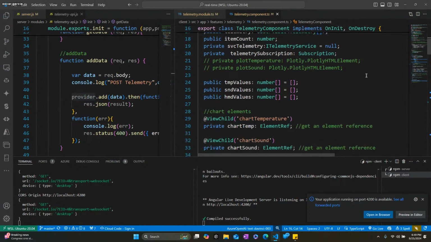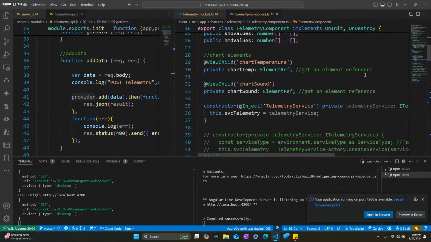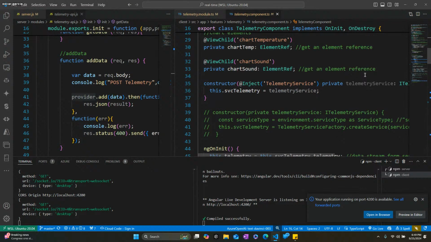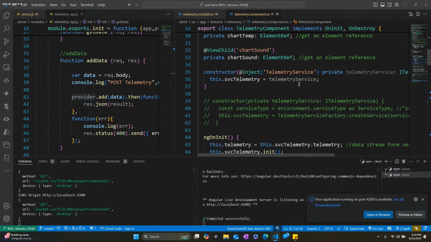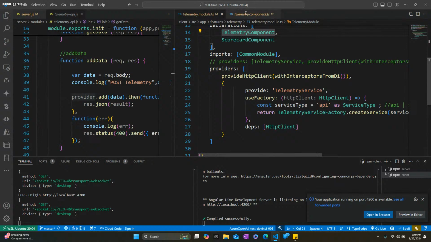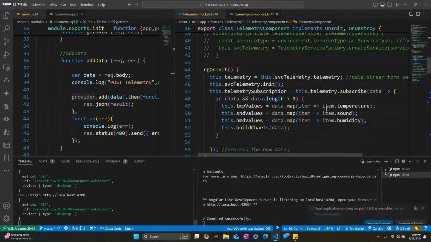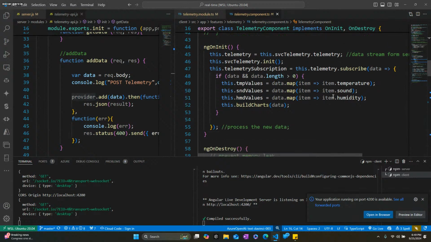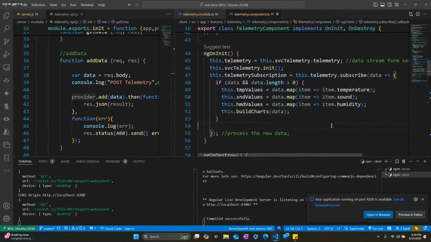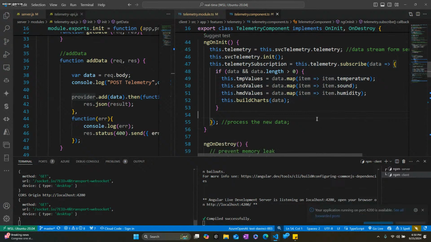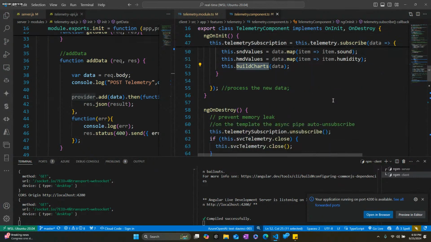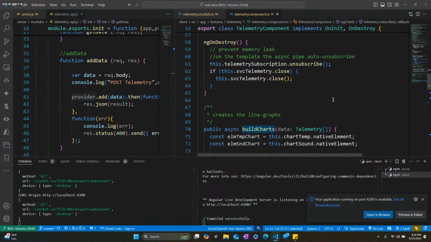As events come in, we're going to be building out these charts. Here in the constructor is where we inject this telemetry service, and we're saying it's an API service. We're going to subscribe to that observable, and as data comes in, just build these charts. That's basically how you would see this in the code.